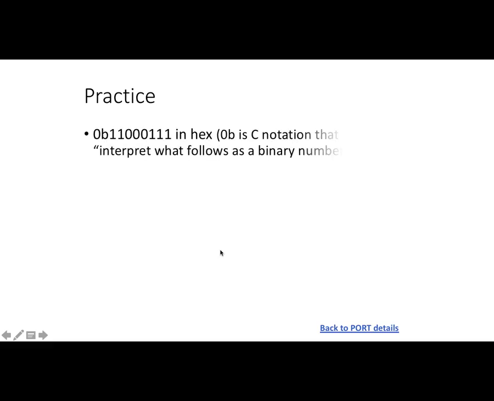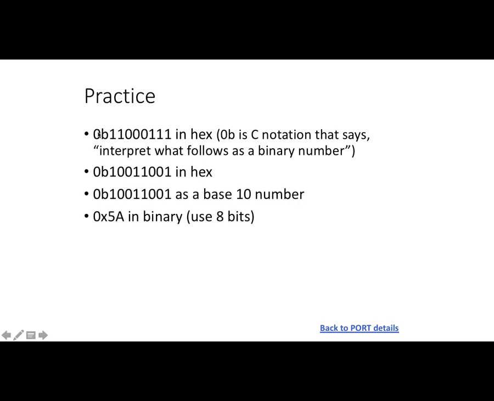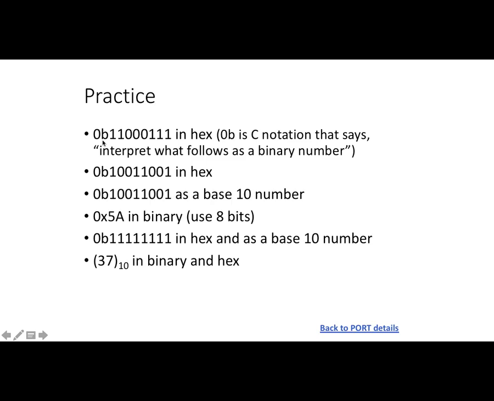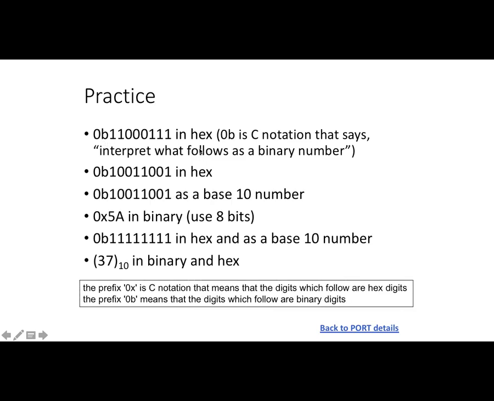In point of fact, you can take some sort of binary number and encode it directly as a literal by preceding it with 0 and lowercase b. The term will be used as a binary number, but if you prefer, you can use hexadecimal. It's 0x as the preceding letters, and then 5a will be regarded as a hexadecimal number. And so that's the way in which these things can be encoded. You may prefer the binary, and that's fine. It'll work the same. The compiler doesn't care, and it won't be any faster or slower.